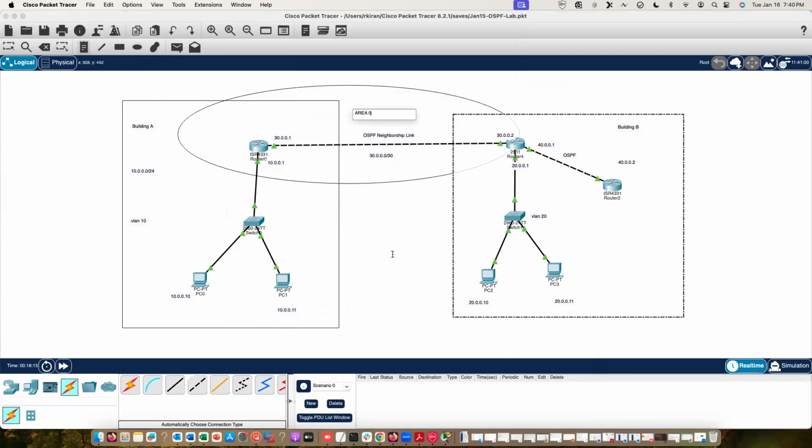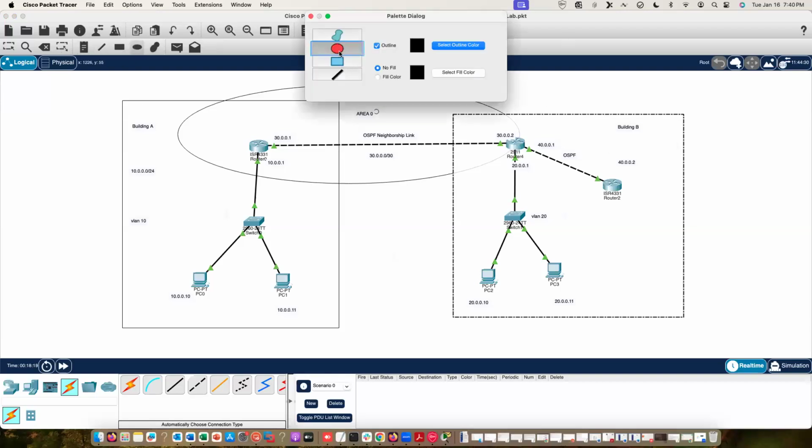This is your area 0. And from this point on is area 1.